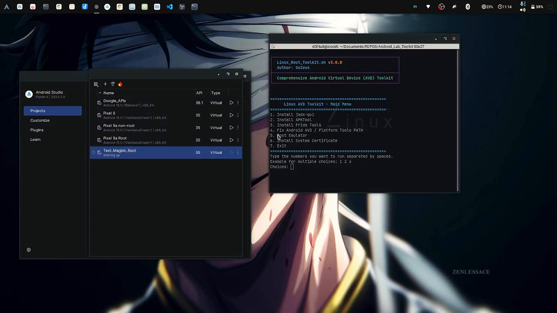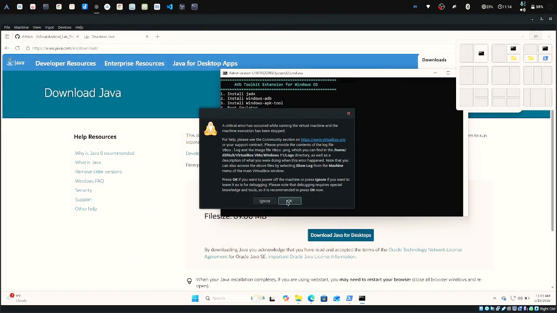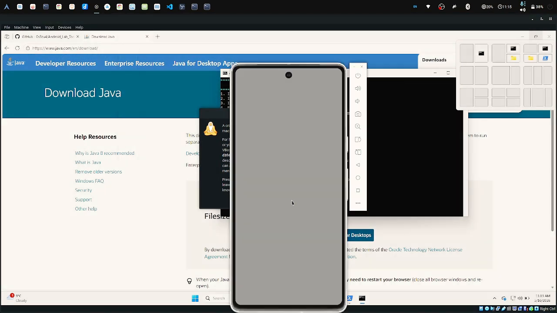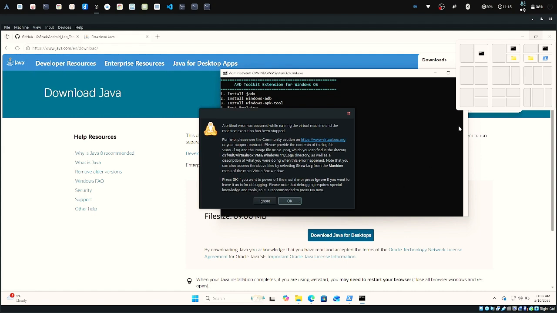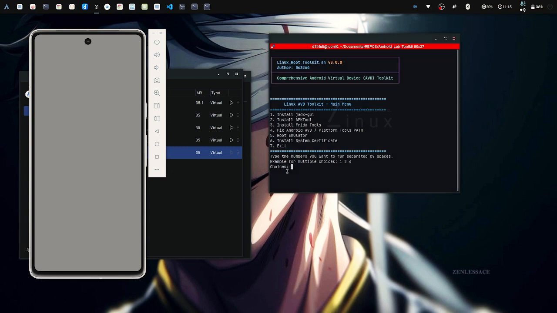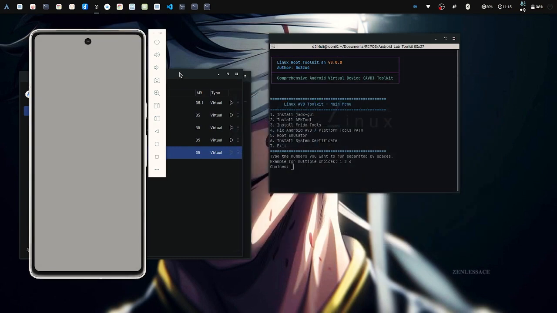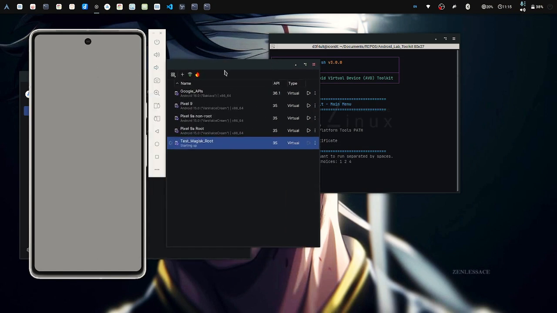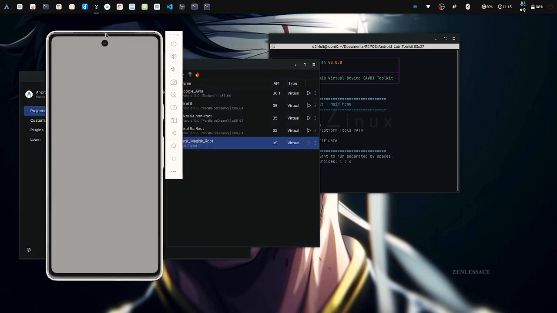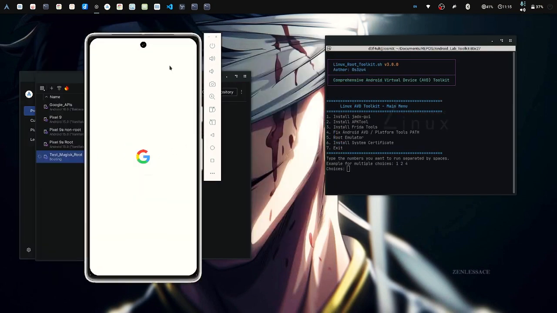I don't need to start it actually, but okay. Like I said earlier, you can't run two virtual devices here, so I would shut this down as quickly as possible, right? So we have to turn off our Windows. Okay, wait for our emulator to boot up. All right.